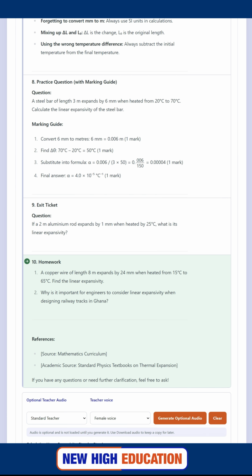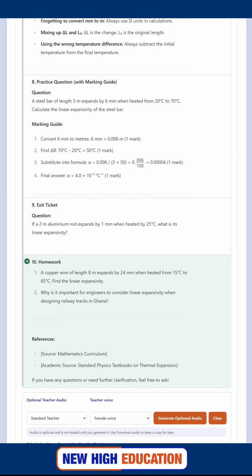Homework. 1. A copper wire of length 8 meters expands by 24 millimeters when heated from 15 degrees Celsius to 65 degrees Celsius. Find the linear expansivity. 2. Why is it important for engineers to consider linear expansivity when designing railway tracks in Ghana? References.